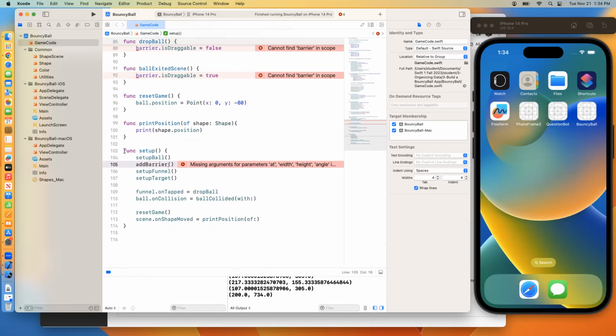So here's what's happening. Function setup runs the whole program, and one by one, it sets up the ball, it adds the barrier. This is missing parameters, right? And then we have these other things, where we're calling on the barrier, but the barrier is incorrect. So this is generating these two errors. So it's not necessarily top down, but it's top down relative to this function. That's kind of the point. So now we need to feed in points. And so let's feed them in the way that they expect. So here's an example.